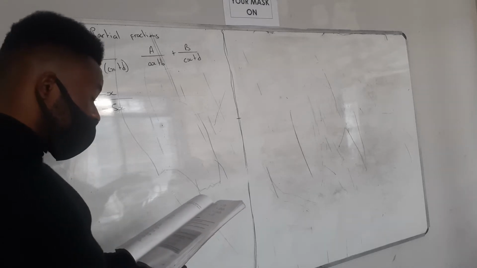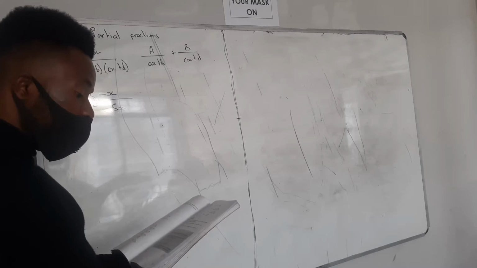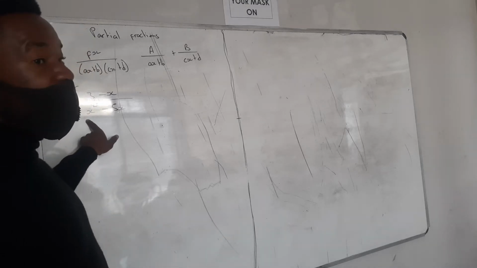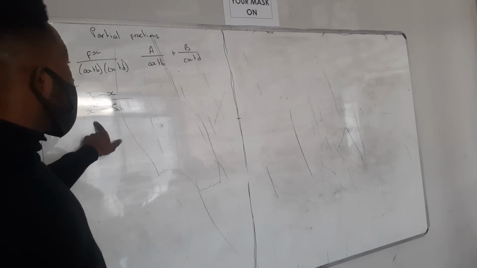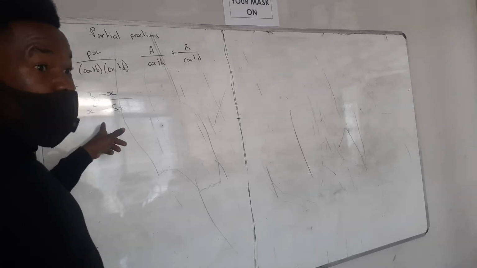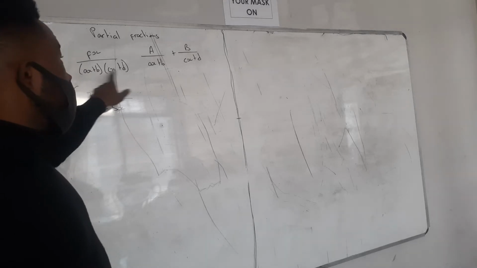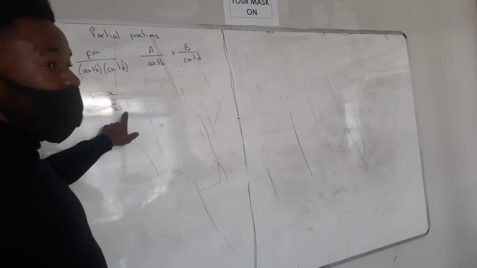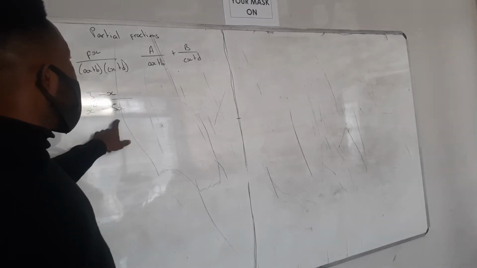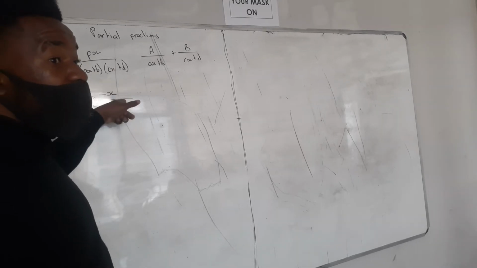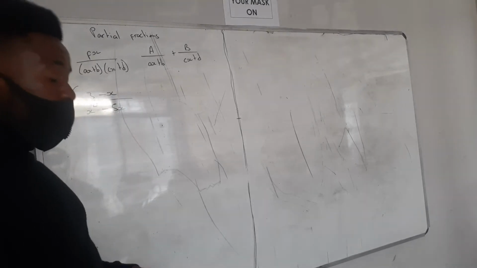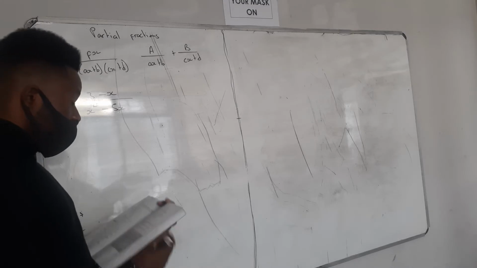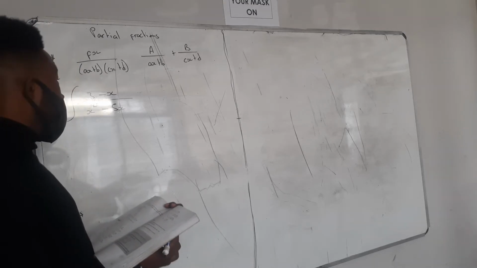Second, they're also saying the denominator must have complete linear or quadratic factors. So your denominator must have factors, or you must be able to split it into two brackets, like for example, you see that I have two brackets here. You only use it when your numerator is less than the denominator, and if you can split the denominator into factors. Alright, so let's do this one, for example, and pay attention before you get lost.